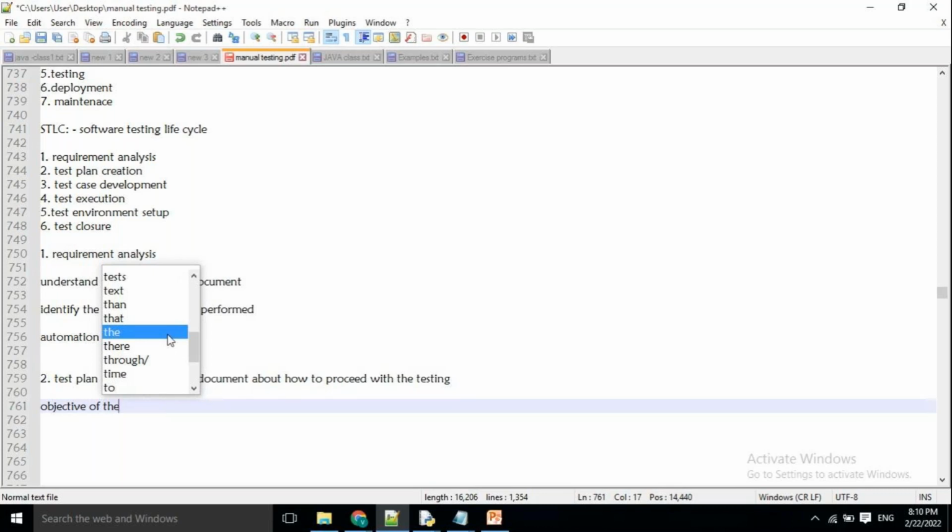I have a Gmail product, a Gmail application. If the product is developed and it is handed over to the testing department, what is the objective of that particular product testing? The main users are... whether I am able to send mails or not, whether I am able to receive mails or not.